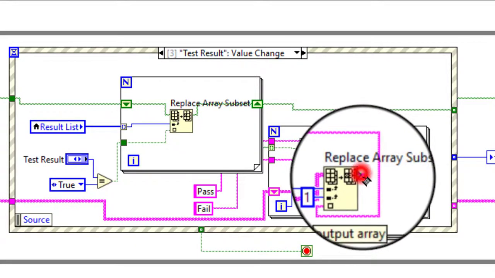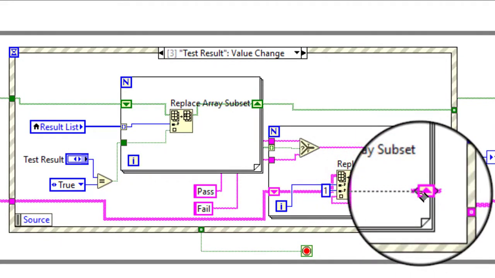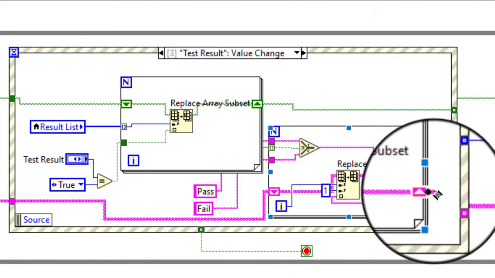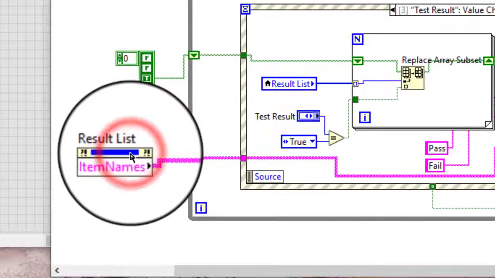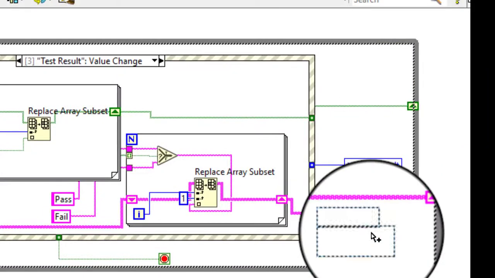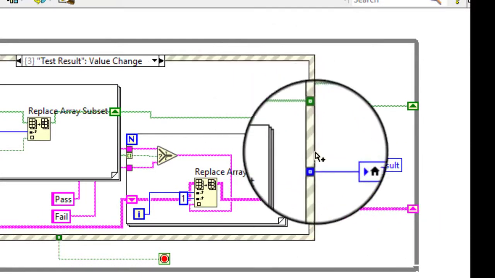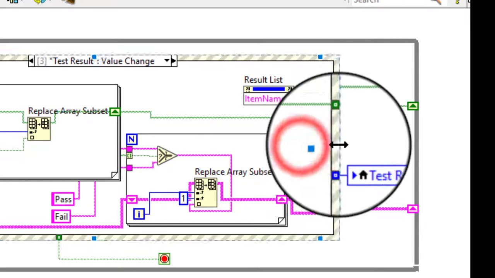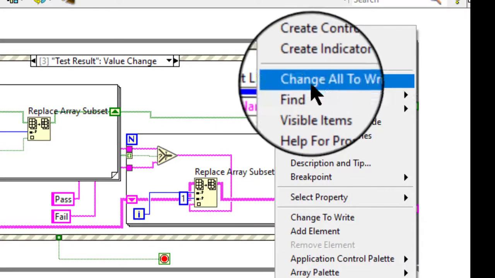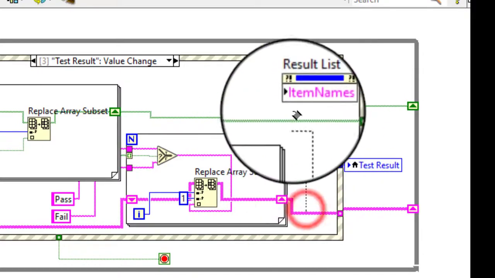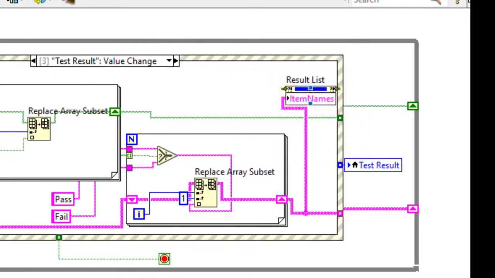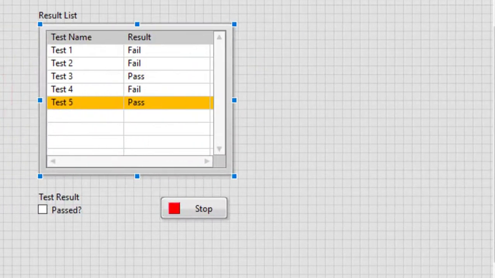Then we will keep this updated list in this shift register and pass a copy over here, and we will update it by changing it to write, and we will write this and update it in the result list.